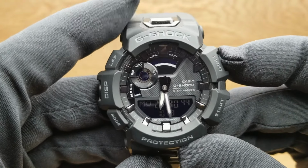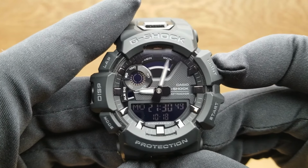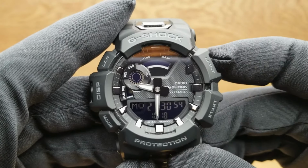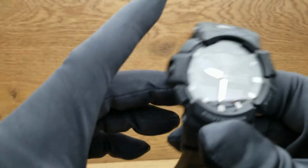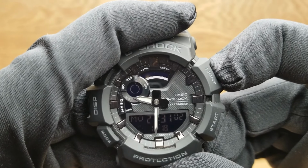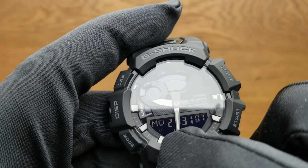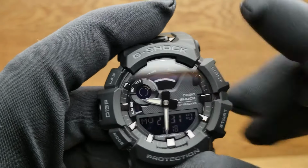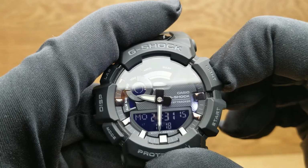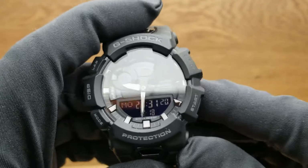Another cool feature I want to show you is the auto light. The auto light is the option of this watch to automatically turn on the light display when I flick my wrist to see what's the time. I can press and hold the light button, and the watch will turn the auto light feature on, and it will be shown over here, LT, indicating that the auto light feature is turned on. Pressing and holding the light button once again for 3 seconds, the feature will be turned off.